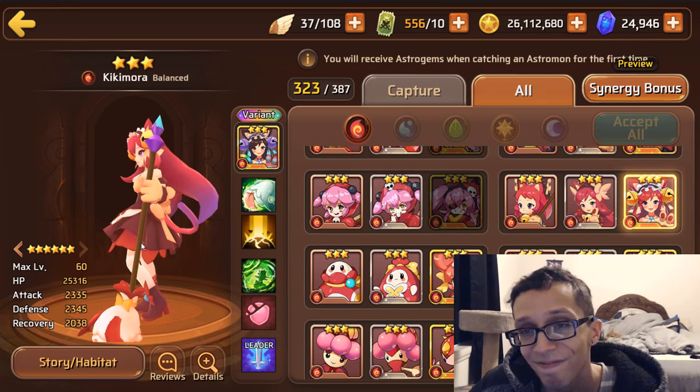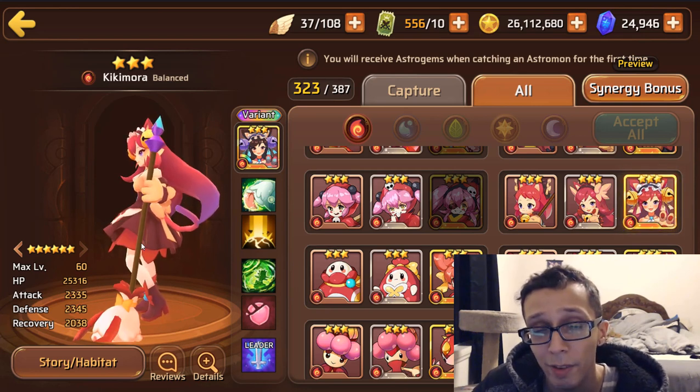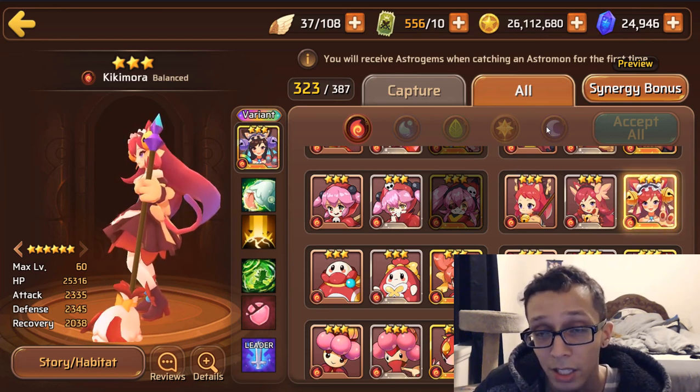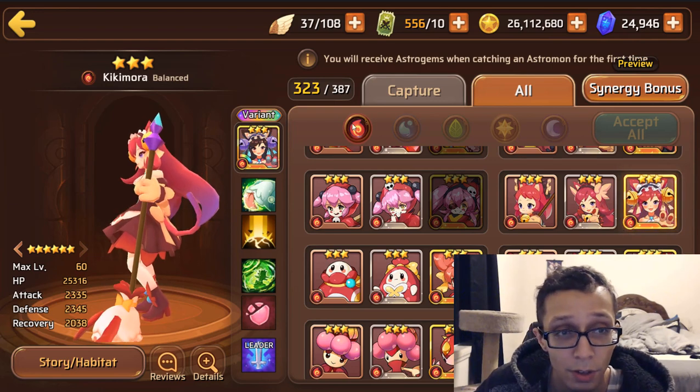And really, the only ones worth mentioning right now are the light and the dark Kikis, depending on where you're at in the game. Light Kiki may have more use in game than dark Kiki. But that's pretty much it for the Kiki review, my boys.